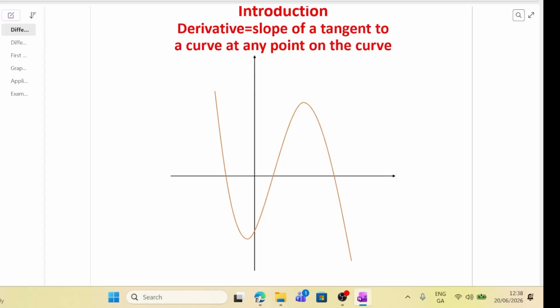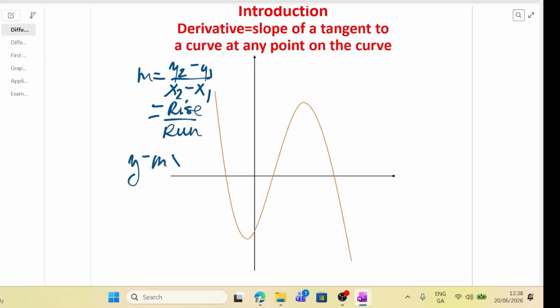So the slope is just, if I have 2 points, to find the slope, I'm using the formula y2 minus y1 over x2 minus x1, or I could use another one, rise over run, or if I have an equation of this, the slope is just the number in front of your x. So that's my slope over here. But you can see that all these formulas are for just one type of function, and that's the linear function.